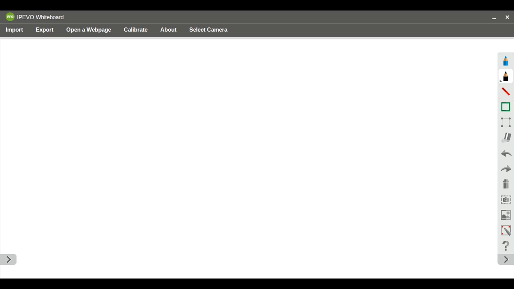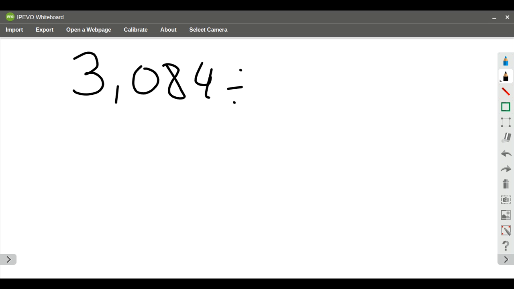It says a theater sold 3,084 tickets for a show. The seating in the theater is divided into sections. About how many sections will be used to seat all of the ticket holders? And then you'll notice in the picture it says 64 seats in each section. So I'm going to set up my original problem. I have 3,084, and I'm going to divide that by 64. When I do 3,084 divided by 64, I want to estimate to assess that reasonableness.